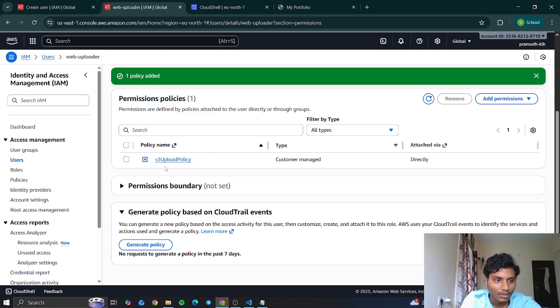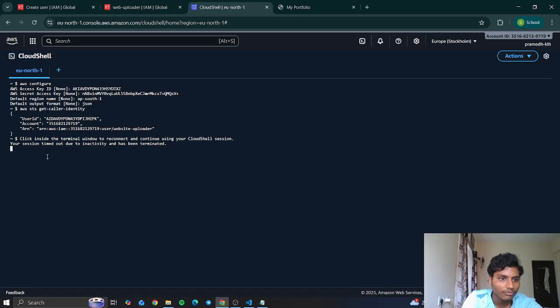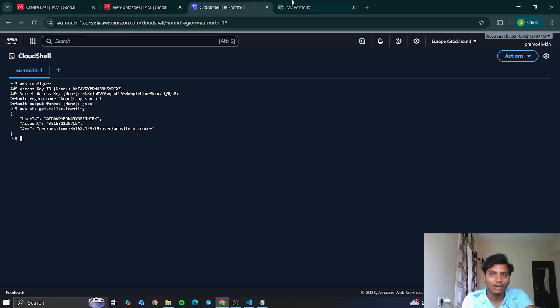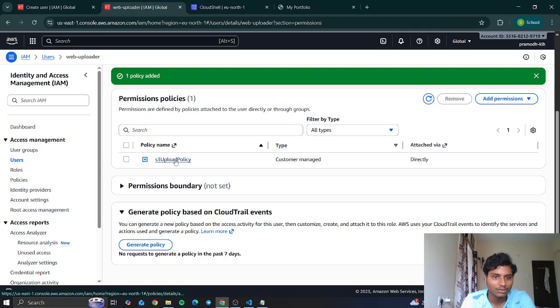Now the next thing is that in the CLI, only that person has the access. So I'm giving the IAM keys access for the user. I have to first run the command aws configure. We have to give the key ID. One second.